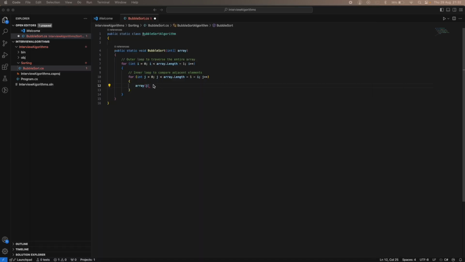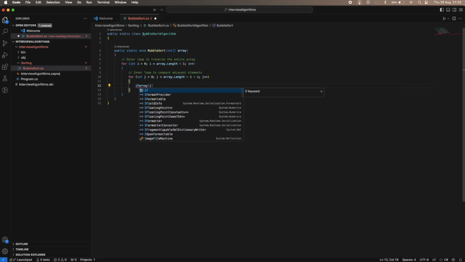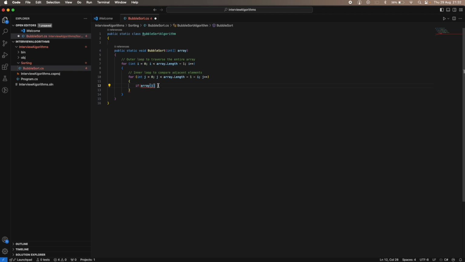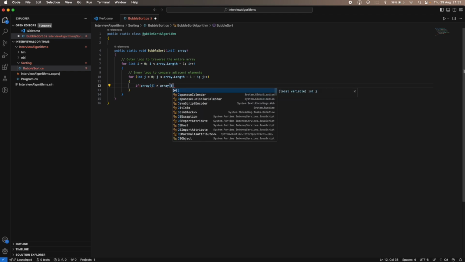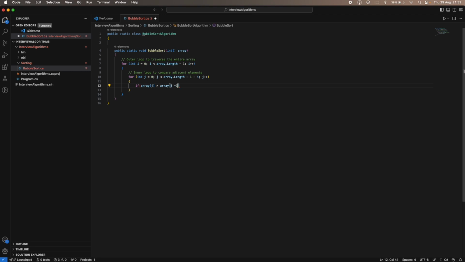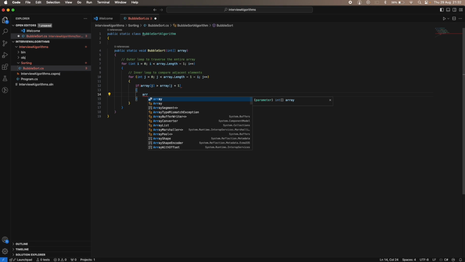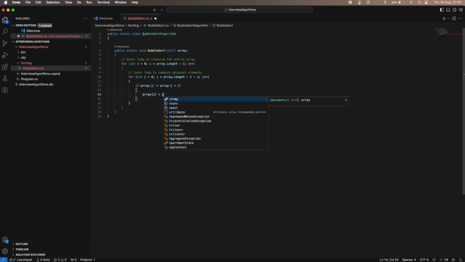And then if array[j] is bigger than array[j + 1], so in the next index, we switch array[j] equals array[j + 1].